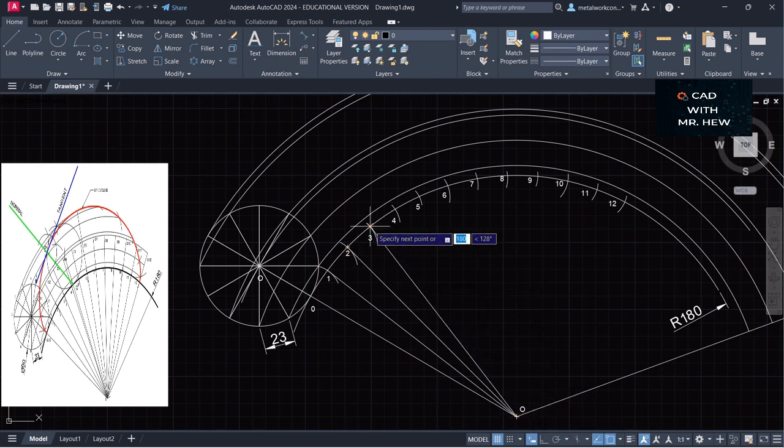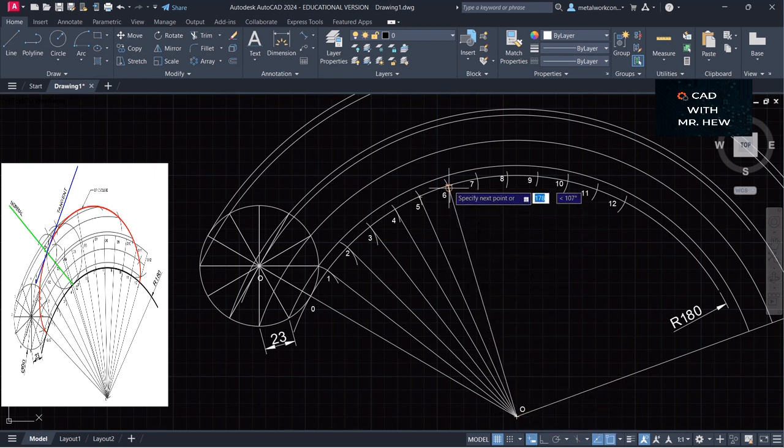From this point to there, enter. From this point to there, enter. And we're going to go all the way around to the 12th arc that we drew, okay?